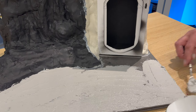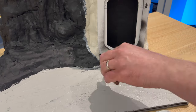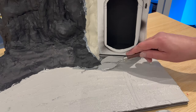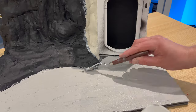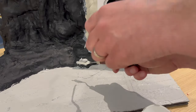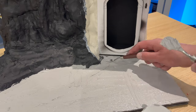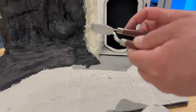I don't think that one was toxic in any sense, but there's a lot of sand in there, and obviously you can cut your fingers and all that kind of stuff. It wasn't very pleasant to work with, and it did set quite rapidly as well, whereas with this stuff, I reckon I had a good half an hour, maybe 40 minutes before I couldn't do anything with it anymore. So there's plenty of time to change things if you need to.